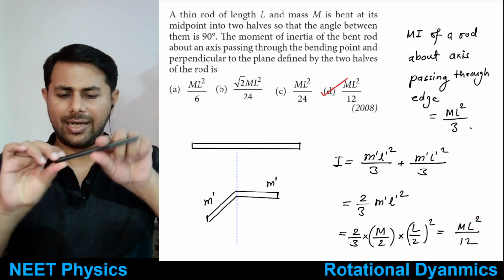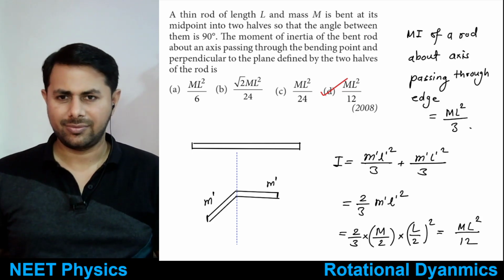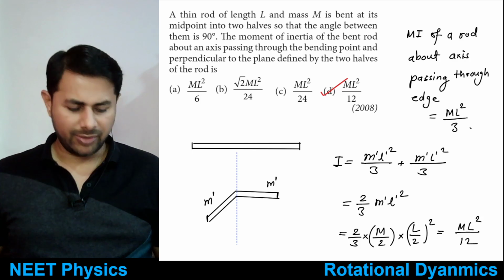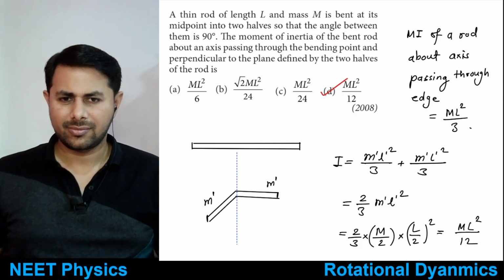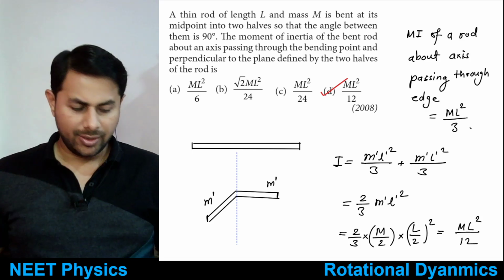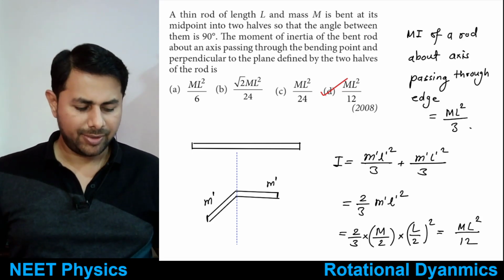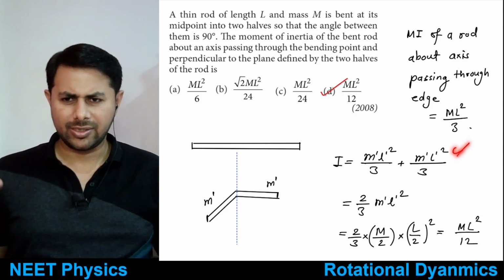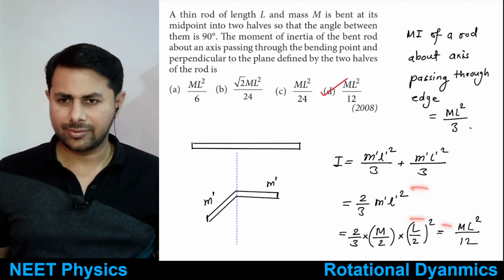But if you bend it like this, suppose it was horizontal, if you bend it like this, then it will change, because the perpendicular distance of masses will change in that case. Okay, everyone, good. So if you understand this point, that's very good. Otherwise also it's not that difficult, but if you understand this one, it will save a lot of time, right? Because otherwise we need to solve this.